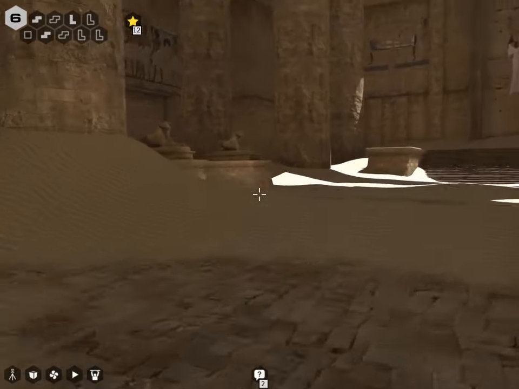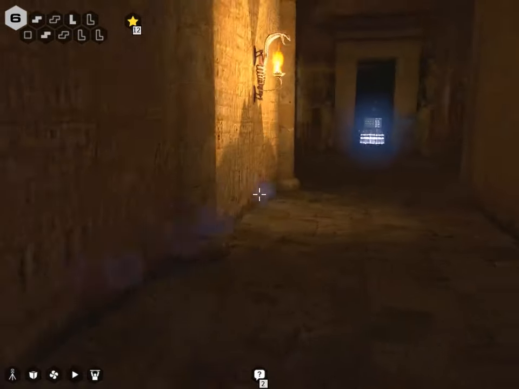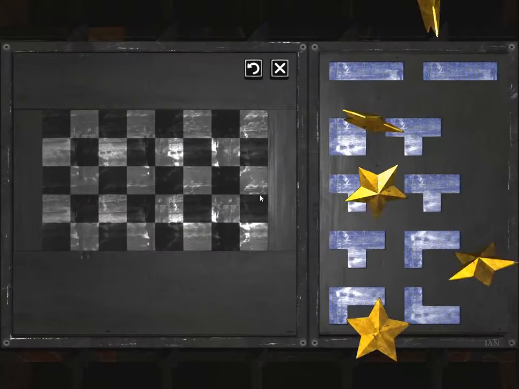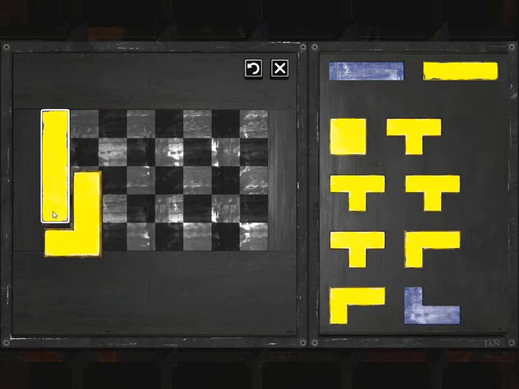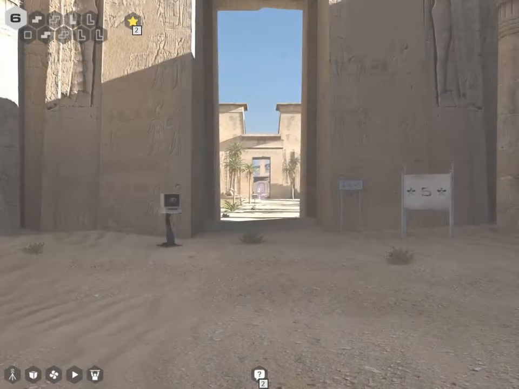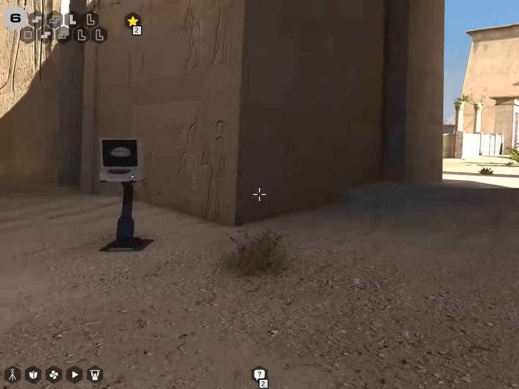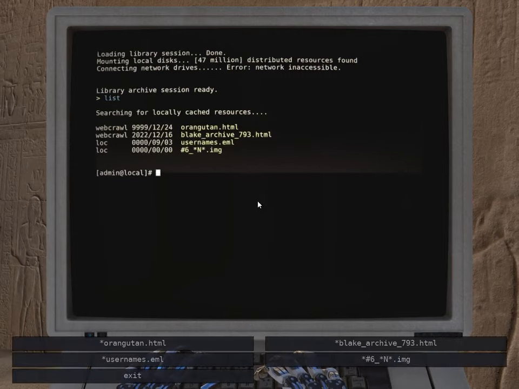And while I'm here, since I've got more than 10, where is it? Let's do a thing. There we go. Check out Star World 2. Alright, what we got here?